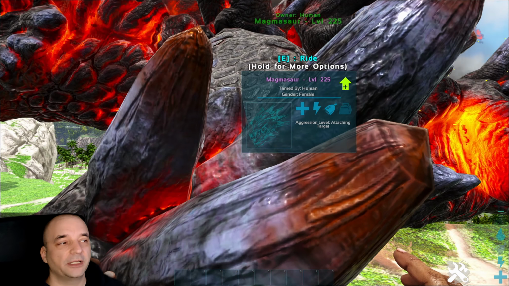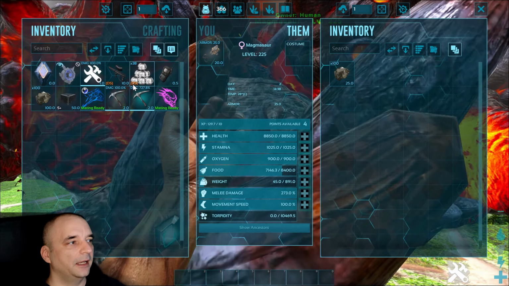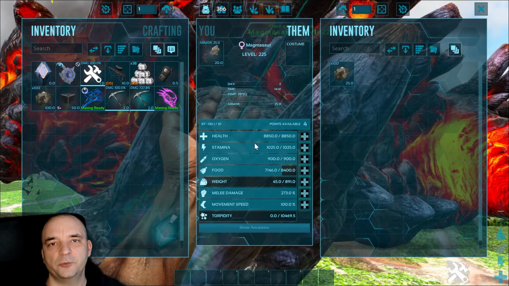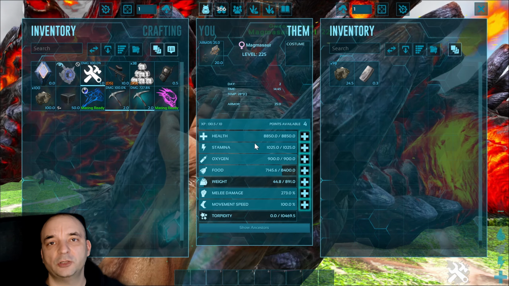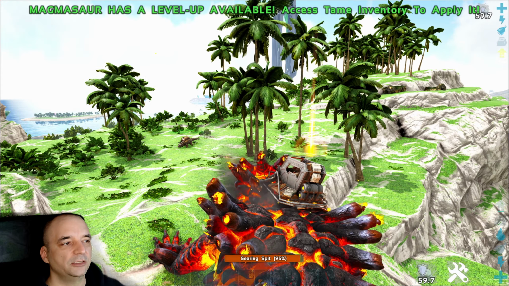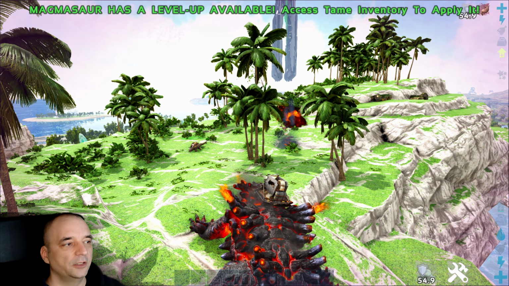However, a Magmasaur can also smelt the metal. As you can see here, there's an option to enable smelting, and the animation will start. It will smelt metal at the same rate as a Metal Forge, so per 2 metal you get 1 metal ingot. On top of it, once you have metal ingots, with the Magmasaur you can actually shoot fireballs. But you do need metal ingots in its inventory to be able to do that.